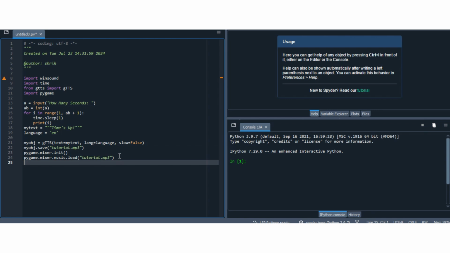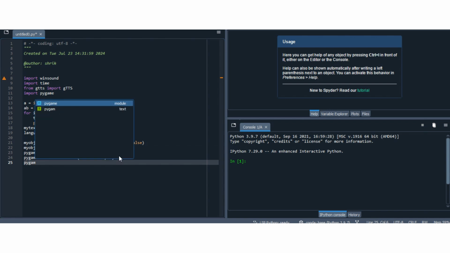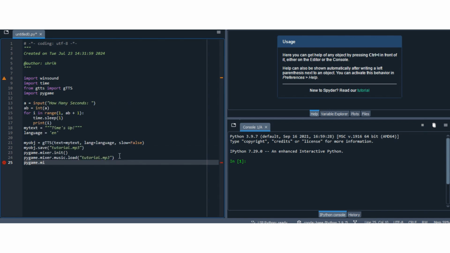And then after that we're going to play it. To do that, we do pygame.mixer.music.play, and then it's going to wait. So now with these lines, it's going to say time's up, and then we're going to have a beep beep beep sound.